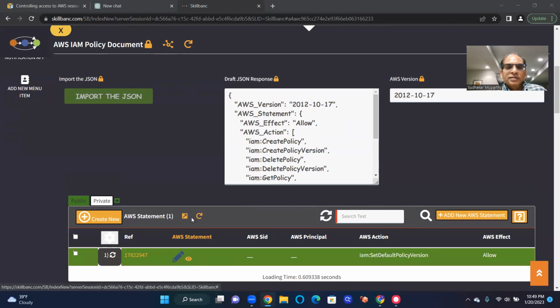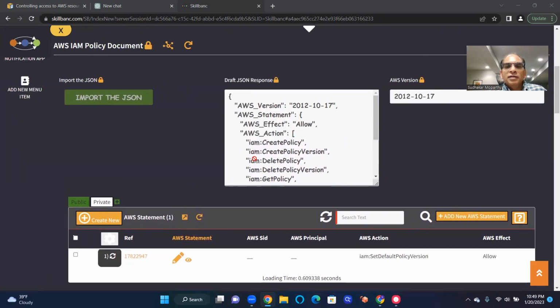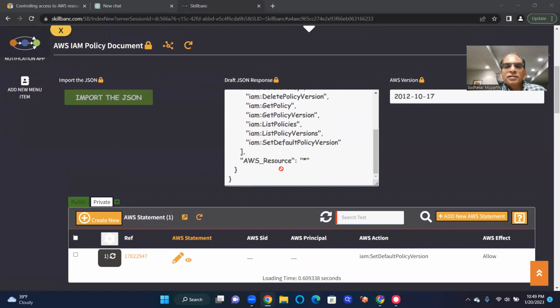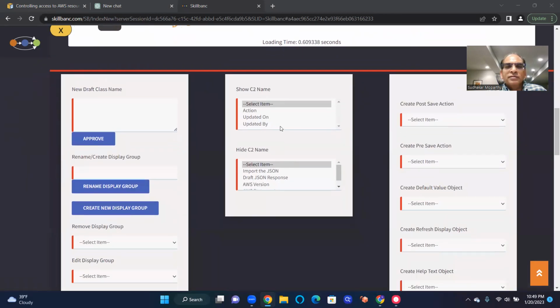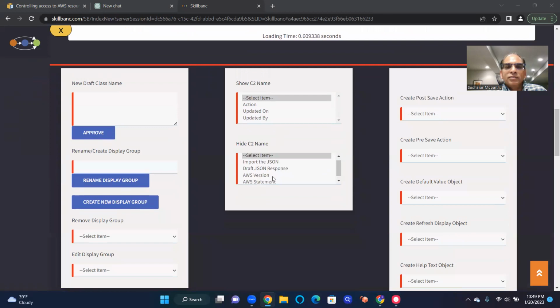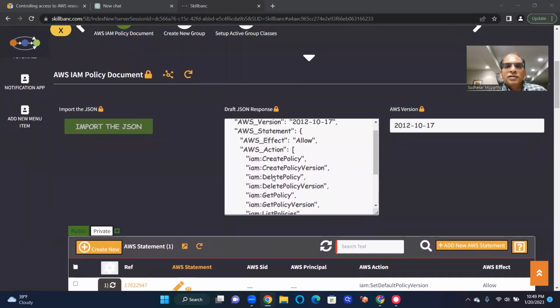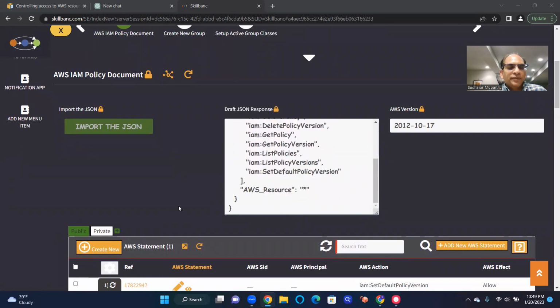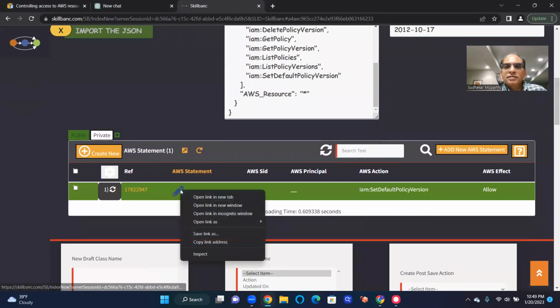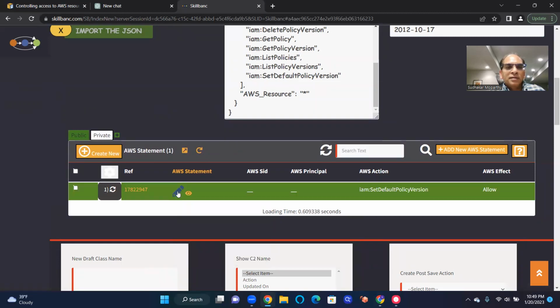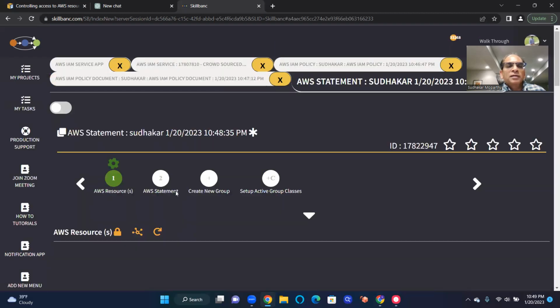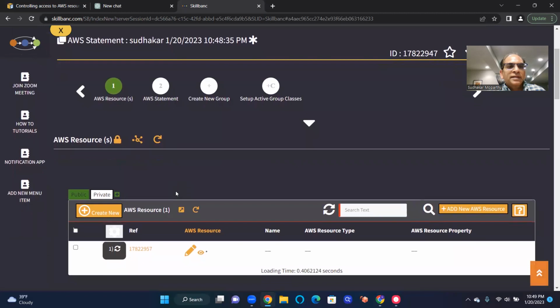If I open this, there's one more, AWS resource. Let's see if I have that. AWS resource. Oh, that's under AWS statement. So let's go inside AWS statement.